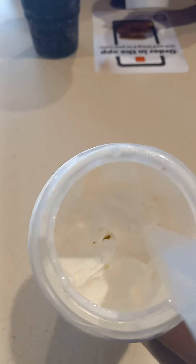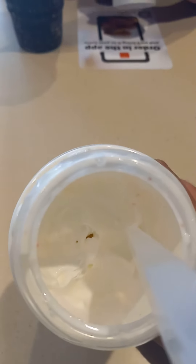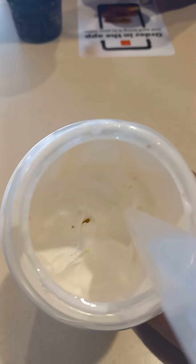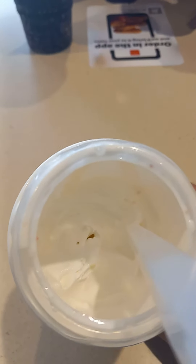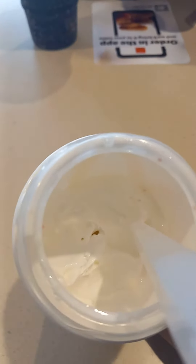Overall thoughts — would I get this again? I don't know, because I think the bottom half looks like plain vanilla with whipped cream topping, like what you'd put on a strawberry shortcake. Overall I'd give the McDonald's strawberry shortcake McFlurry a six and a half out of ten, because I don't think it pleased me that well today.